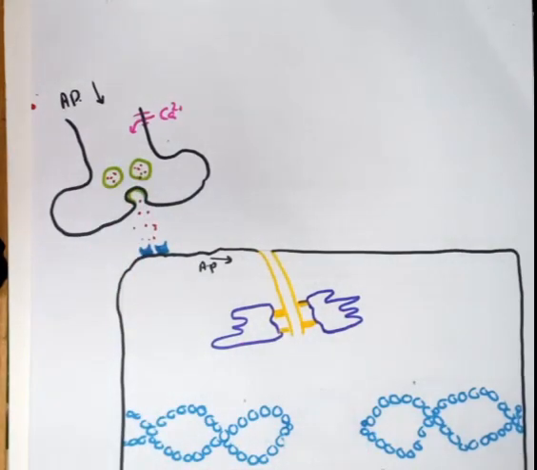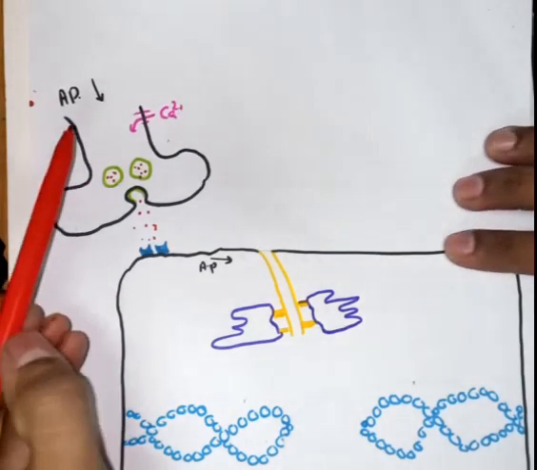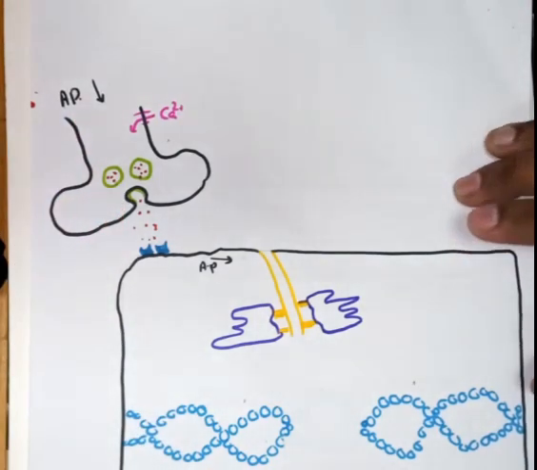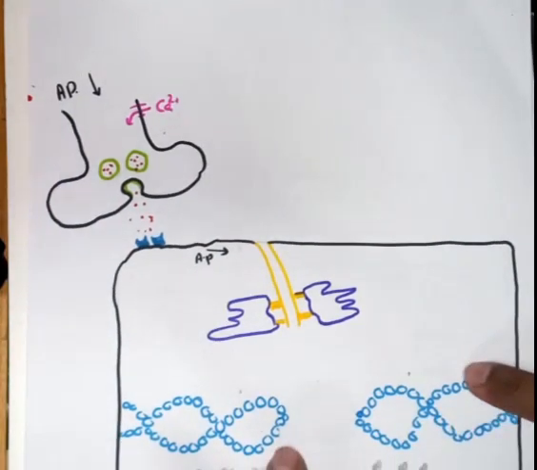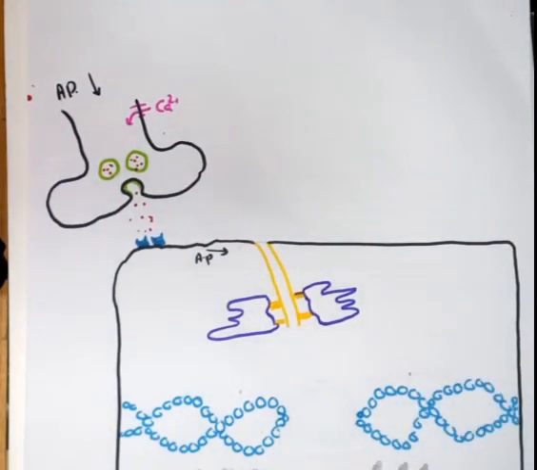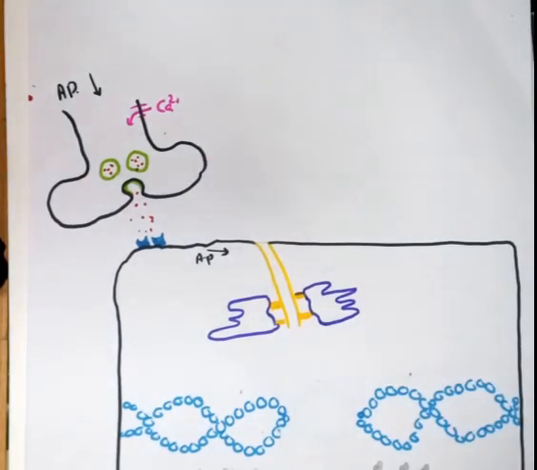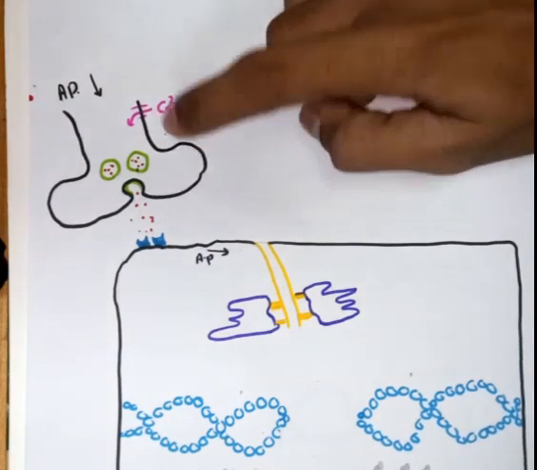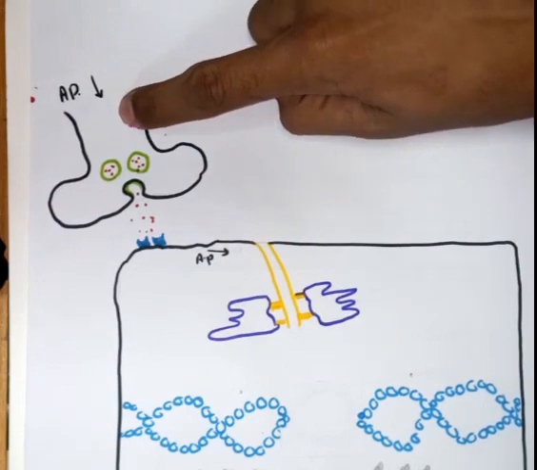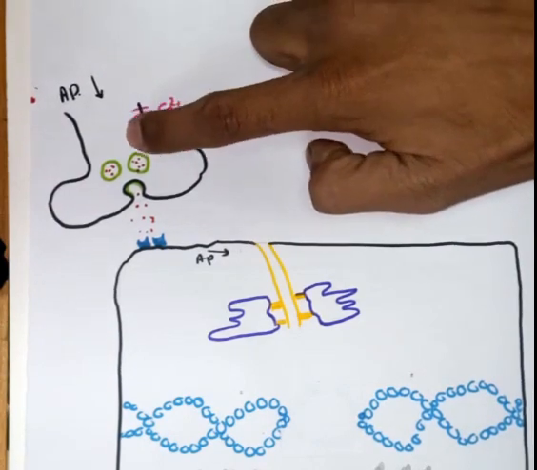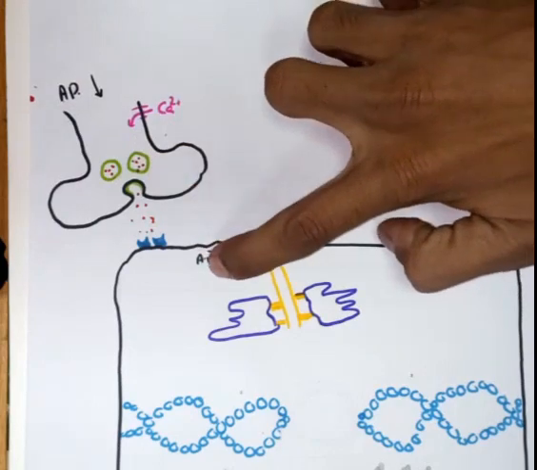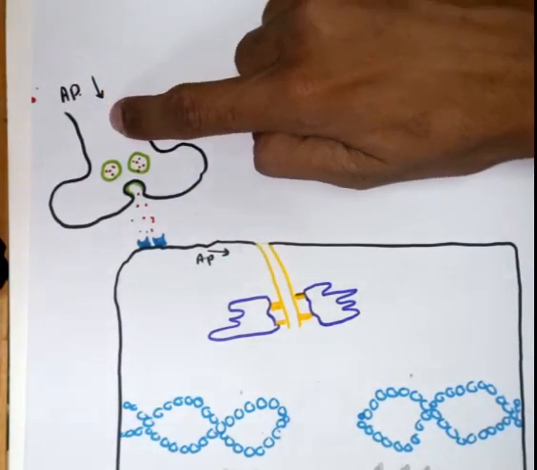Obviously we know that skeletal muscles are supplied by the somatic nervous system. So obviously somatic nerve fibers will stimulate the skeletal muscle for contraction. Now what will happen when the message from the central nervous system comes, when an impulse or action potential comes from the central nervous system to any skeletal muscle? What will happen when the action potential reaches over there?